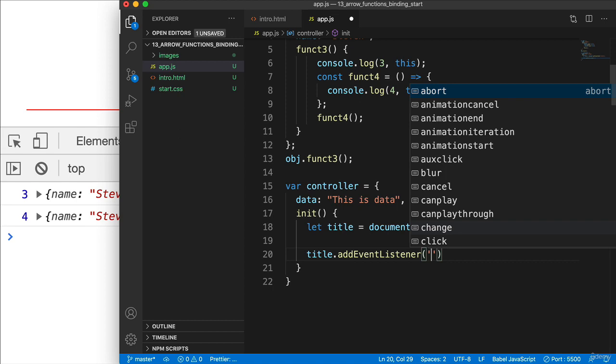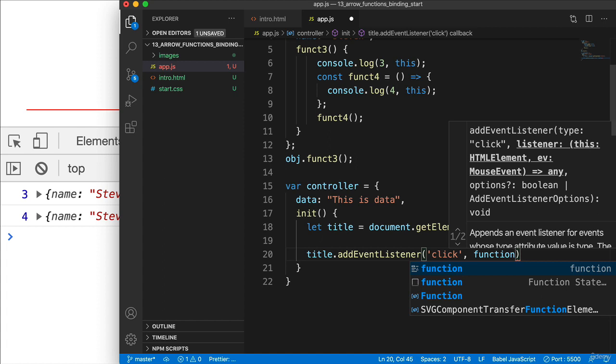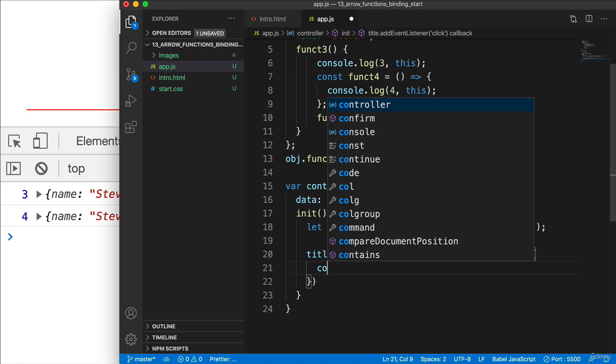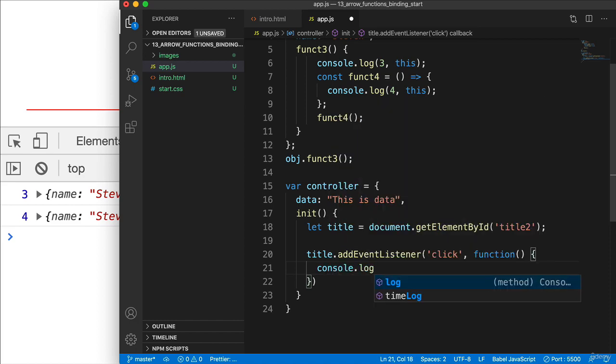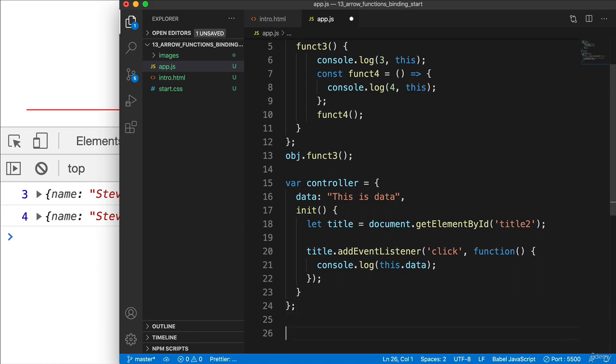Now we can add an event listener to it. And we want to have the event click. So when it's clicked on, we're going to do something. And here's where I'll put in a function. I'm just doing a regular function right now. And we're going to console log this.data. Okay. So the thought is we're going to display this information that's a part of this object. That's the initial thought. But as you are undoubtedly aware, because of what we've gone through with the keyword this already, this is not going to work for us. It's not going to work. But let's go ahead and take a look at it.